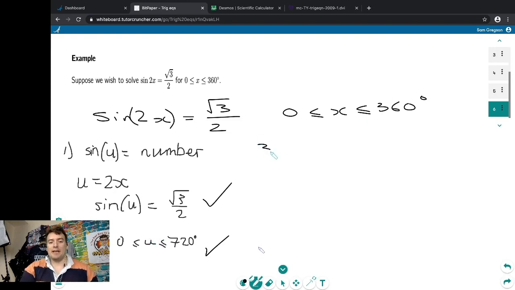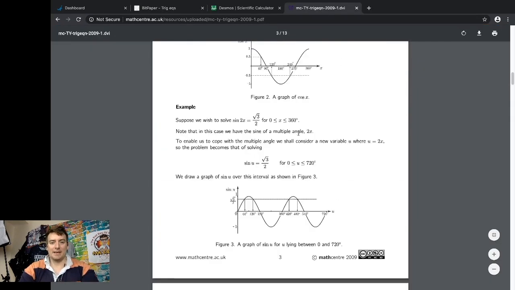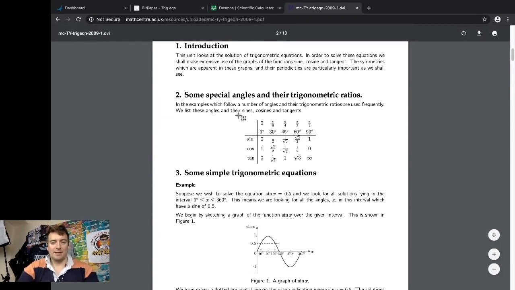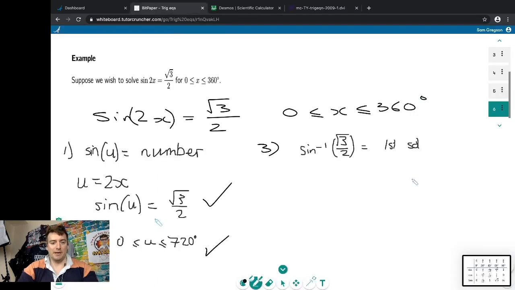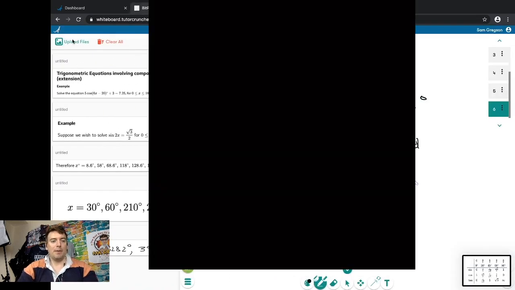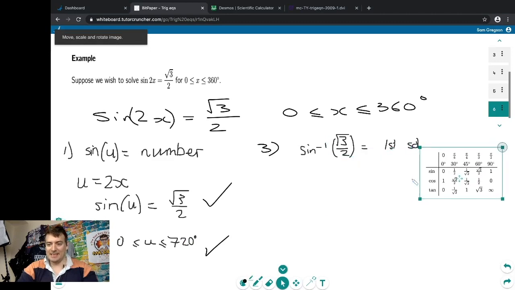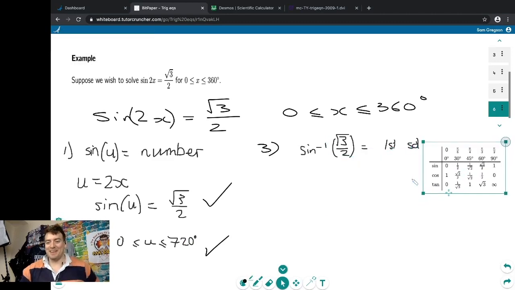What's step 3? So step 3, we're going to be doing sine to the minus 1 of root 3 over 2 to get our first solution. Exactly right. And we can take these special values of sine from the special triangles that we've looked at before, but I won't make you recall it immediately now. I think this one is 30 degrees, if I can remember right. If you remember rightly, it is 60, unfortunately, but you were close. 60, right?